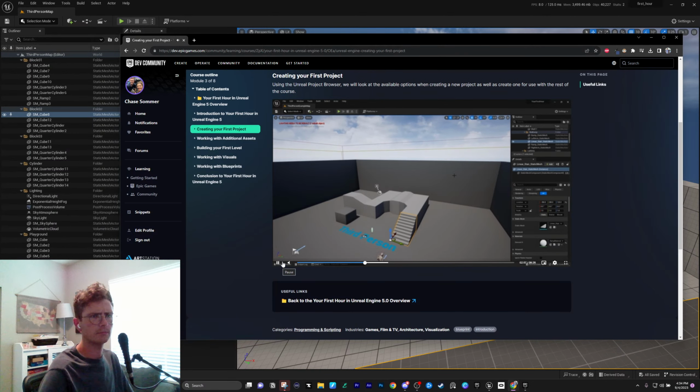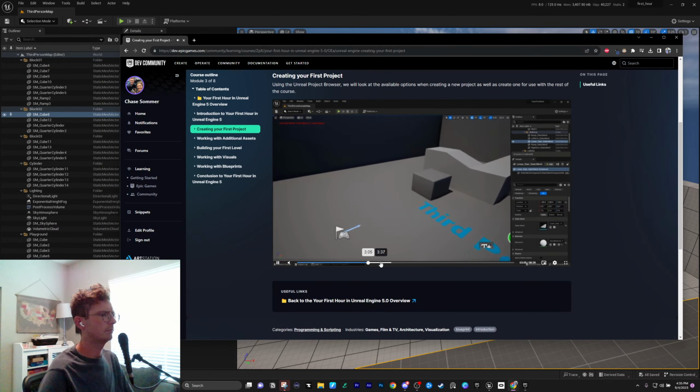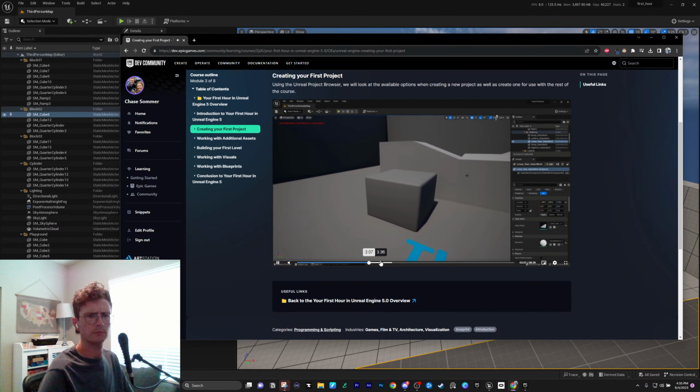Inside of your viewport, you're going to want to manipulate your level. You're going to want to design it. In order to do that, let's look at the basic controls. I'm going to navigate down to this box so that way we can see it and we can start manipulating it. When we click on it, we have an outline showing us the item we currently have selected, and then a widget transform inside of it.